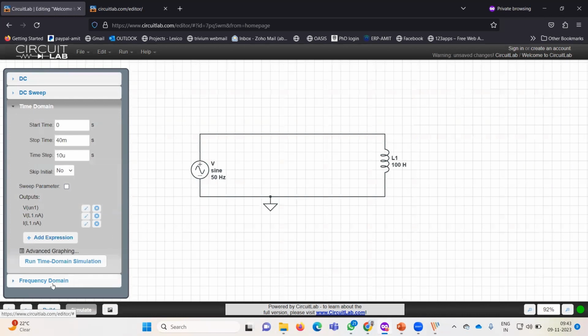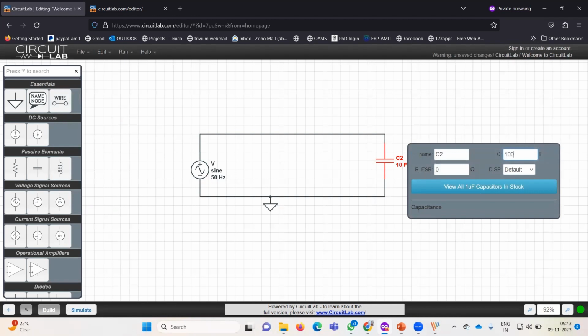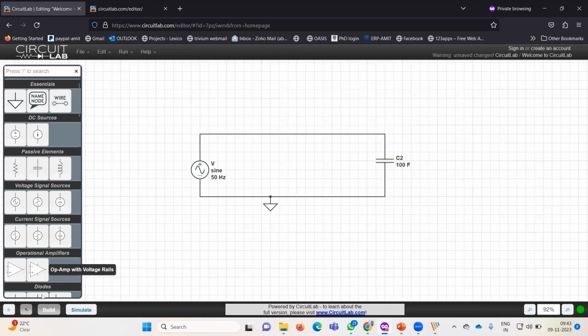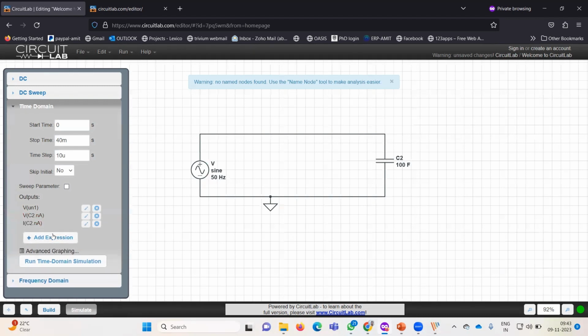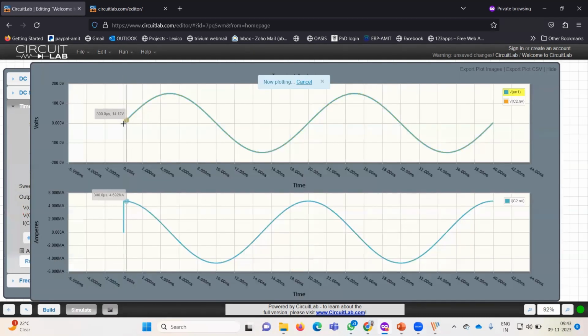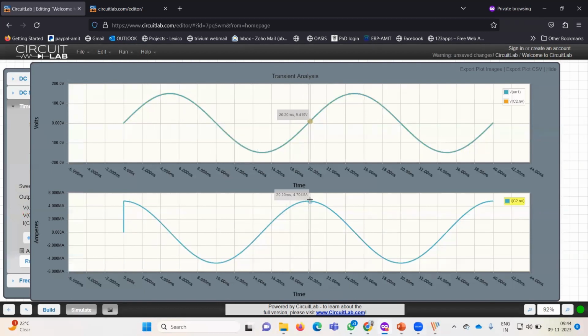Similarly, you can replace it with the capacitor. Add the expression of the capacitor and then run the simulation for the same time. So now you can see when voltage is zero, current reaches the maximum value, and so current leads voltage by 90 degrees. This is the kind of graph you need to generate. Whenever voltage is zero, your value is 4.7 mega. So you can see now the difference between inductor and capacitor.